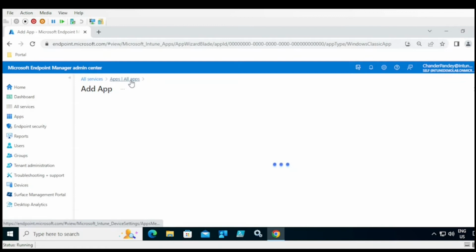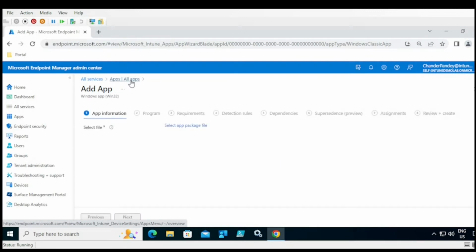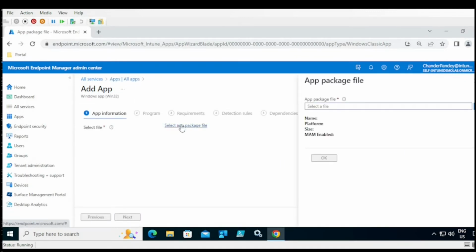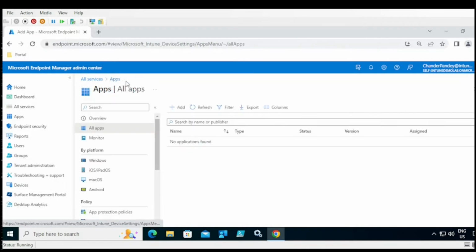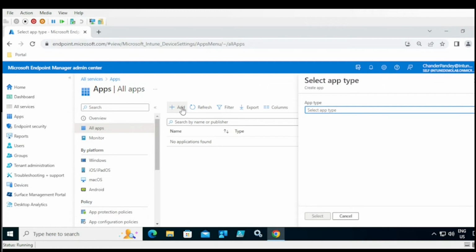I don't have one right now, so I'm not going to create anything. But if you have, then you just need to click here, add it, and then create the package, program, and finish. We're going to discuss this app creation in a separate module. For now, I'm just giving you a brief idea of how to create apps.